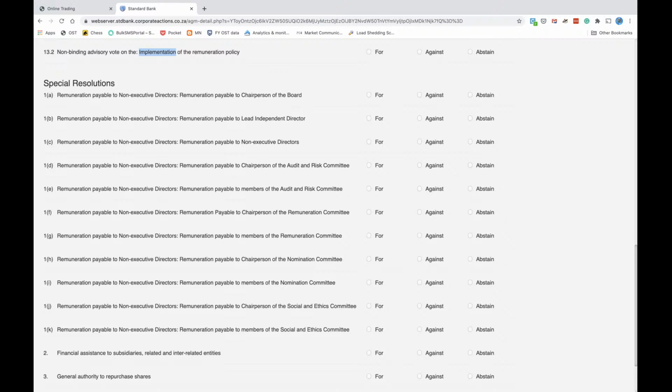Fred, is it recommended to vote for issuing shares for cash? Does that not lead to dilution? It absolutely does, but in this case, it's typically capped, and we'd have to go and read the annual report. It's typically capped at 5%. It does lead to dilution, even just issuing new shares. I mean, just new shares are dilutory.